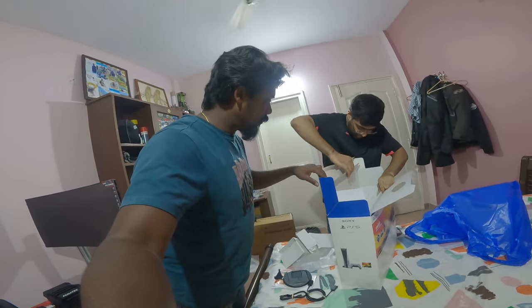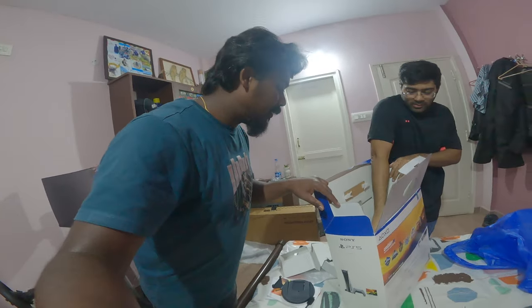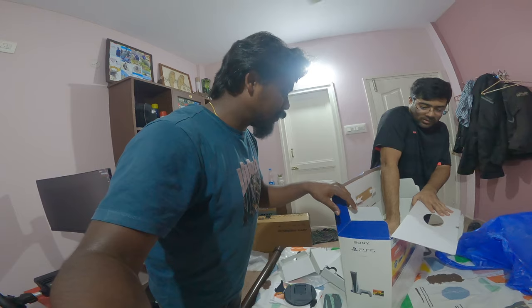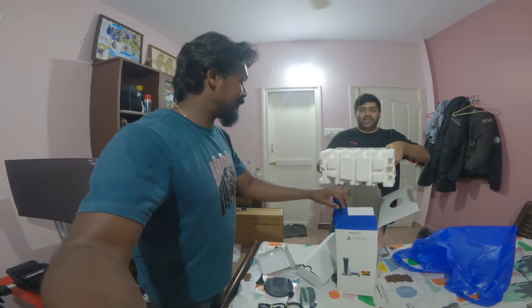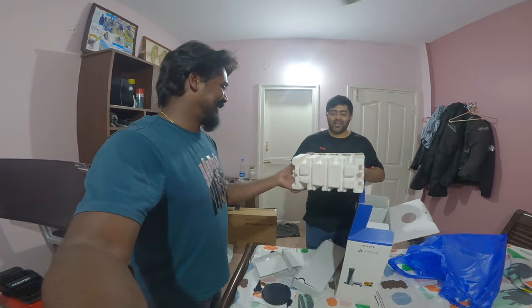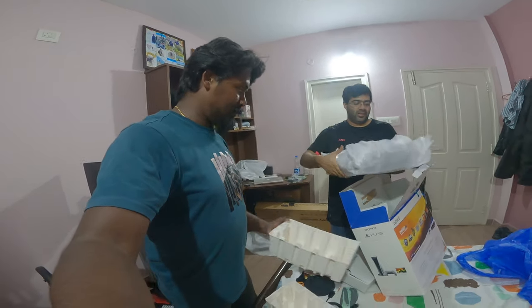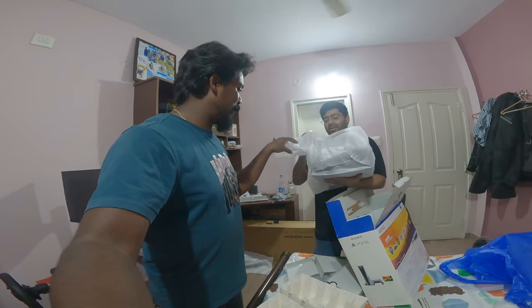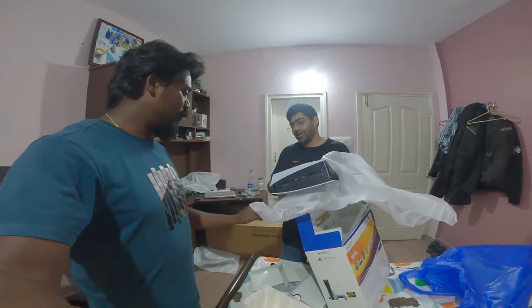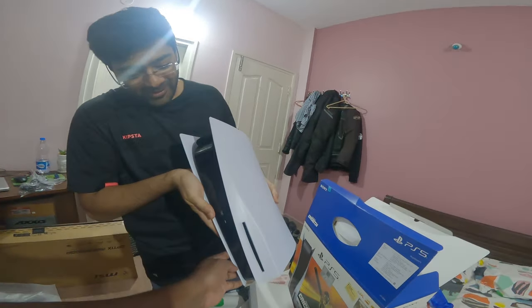Pull that panel open. Yeah, this is what. And the brain comes out. There it goes. Unwrapping. It's huge, no? It's not small like how it's in the pictures. Whoa. It's like a mini CPU.